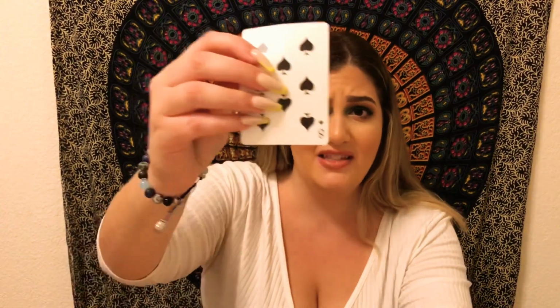Because with the 8 of Spades here, this talks about something that is not one-sided and mutually beneficial. So if someone is coming in to mend something, if this is a wish of yours, you need to ask yourself ahead of time if this person is of overall good vibes and healing energies, or if this person is actually wanting to heal and mend the relationship, or if they're just wanting to come in, stroll in, and then just drive away here.